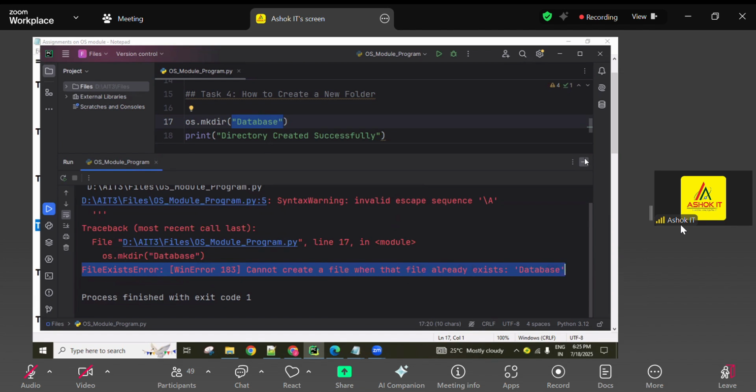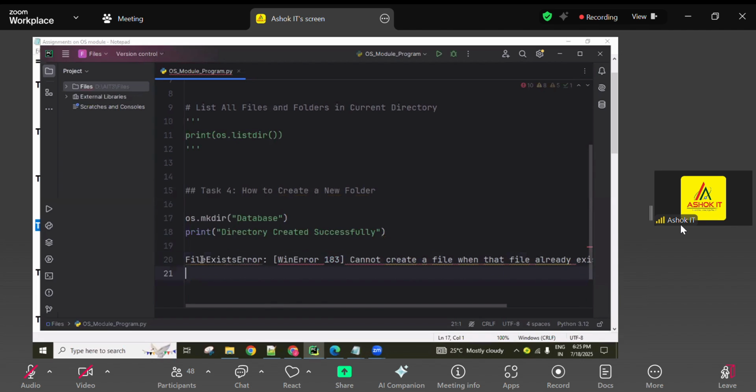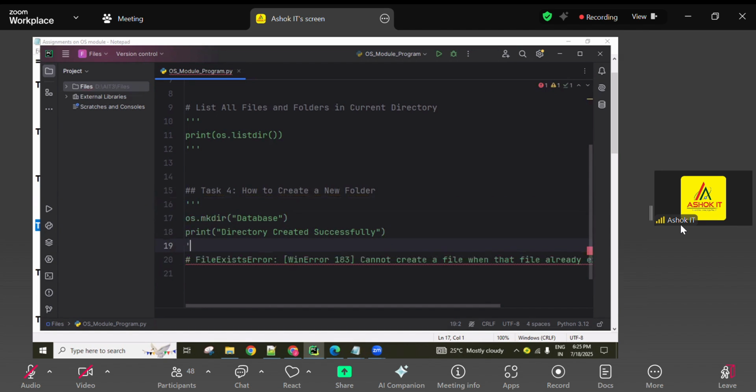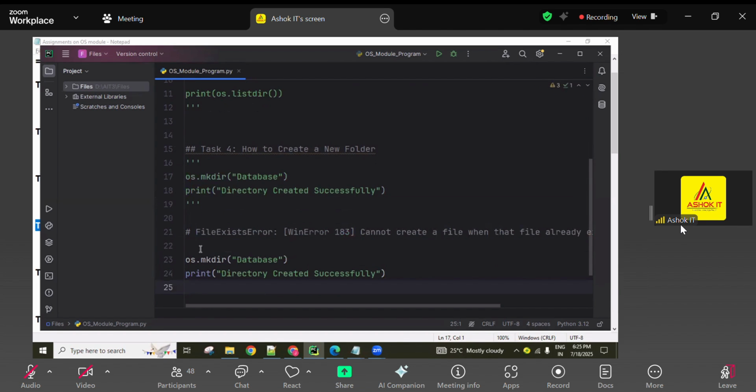If not available, it creates. If available, it returns an exception. This is the point you have to understand here. This error message also I'm giving. Same code, one more time I'm explaining. Because of this exception coming, why? Because it is already available.